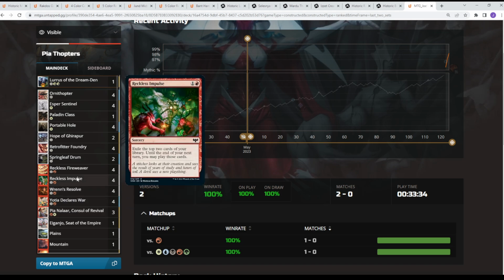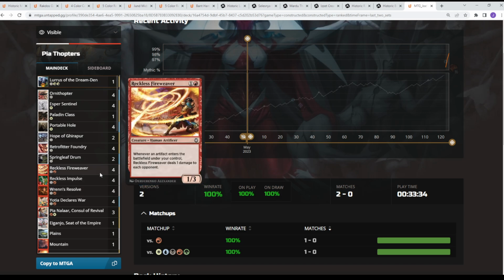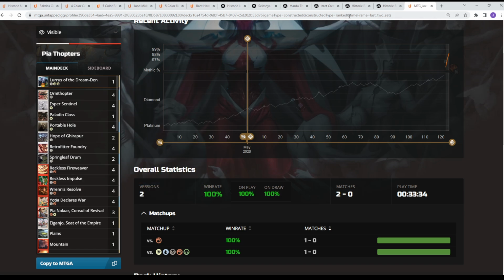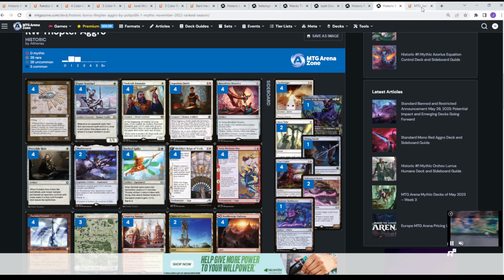I was using 8 draw 2 style effects, so Reckless Impulse as well as Ren's Resolve. There's also Mishra's Workshop or Work Desk, whatever. It's the 1-mana artifact that you could unearth for 2 mana and then you get to play a card. I'm going to try that one out as well because it's an artifact that plays into the shell. I was trying out Reckless Fireweaver, but it kind of sucked. I would just play the Ingenious Smith instead, just for card advantage.